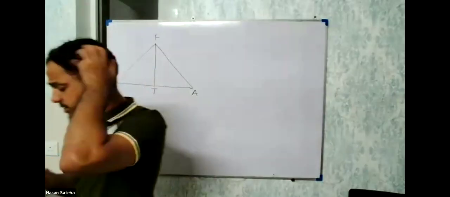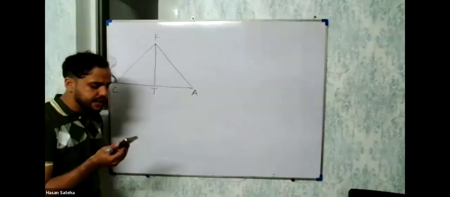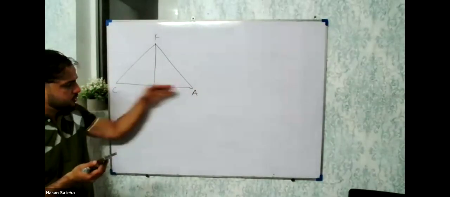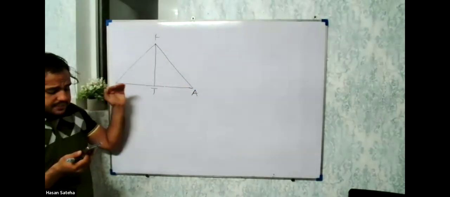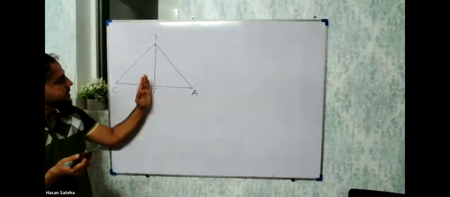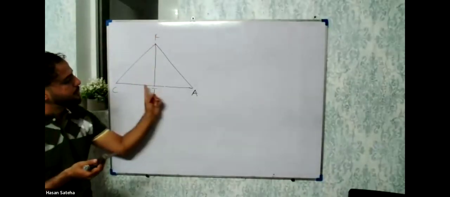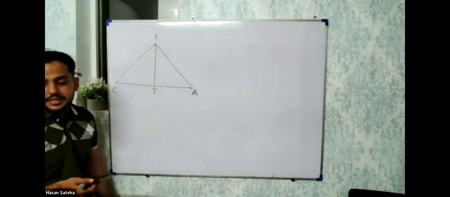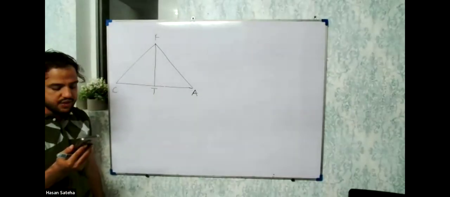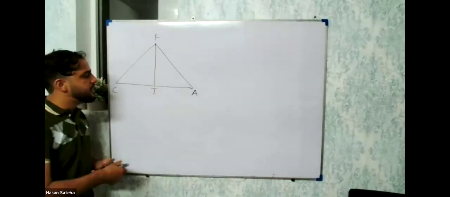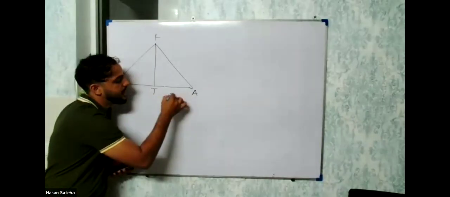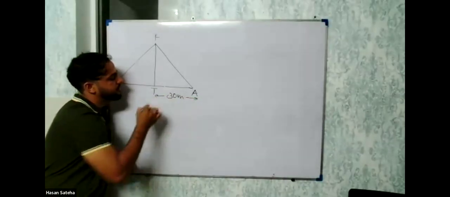Right. Now, Chamara, that is C, and Amal, A, are standing on the level ground. So this is the horizontal ground, right? On opposite sides of a vertical tree, KT. So you have a vertical tree. On opposite sides, Amal and Chamara are there, right? As shown in the figure. Amal, which is A, is 30 meters away from the tree. So quickly mark there. They are 30 meters away from the tree.